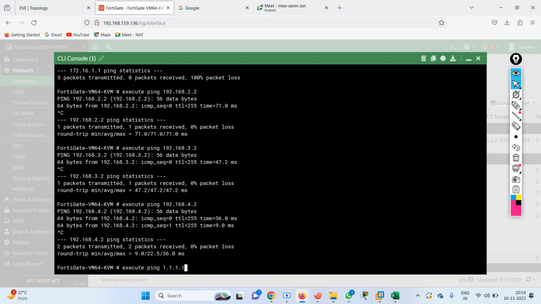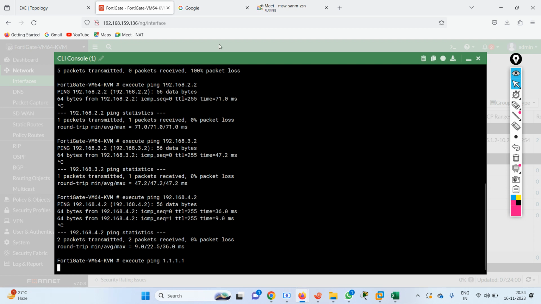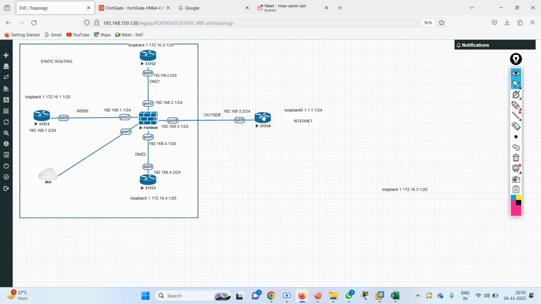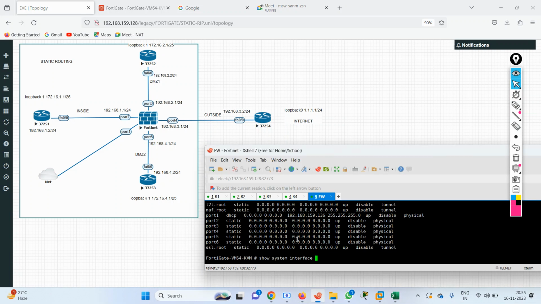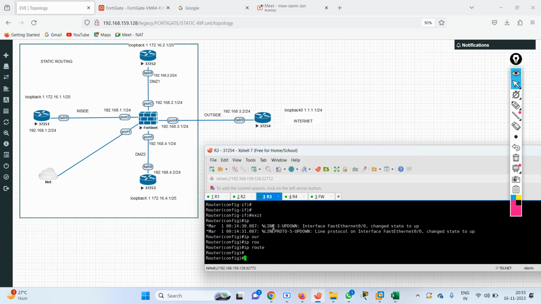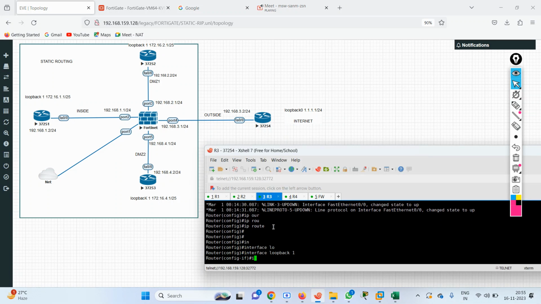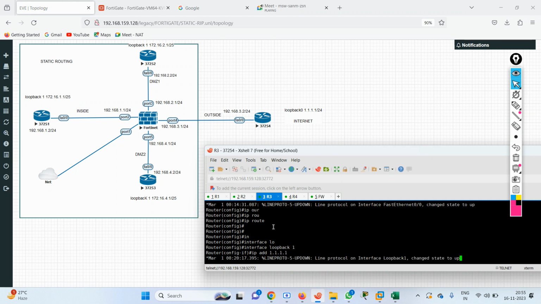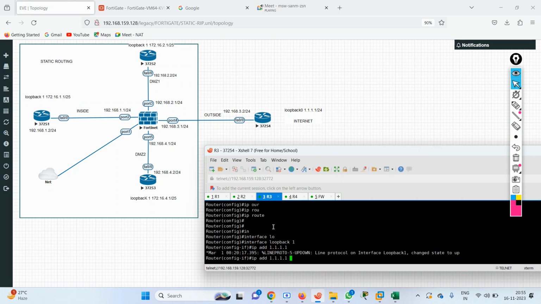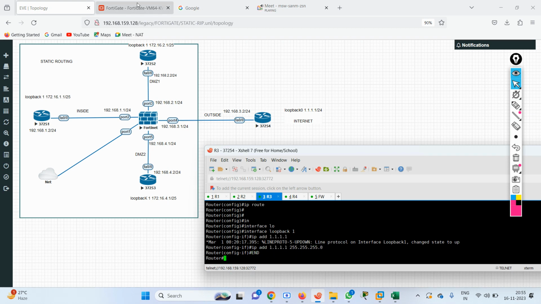Execute ping 1.1.1.1, the internet is not reachable, because there is no IP address 1.1.1.1 inside the router. So we need to configure on ISP R3: interface loopback 1, IP address 1.1.1.1 255.255.255.0. Now you can ping from the firewall.